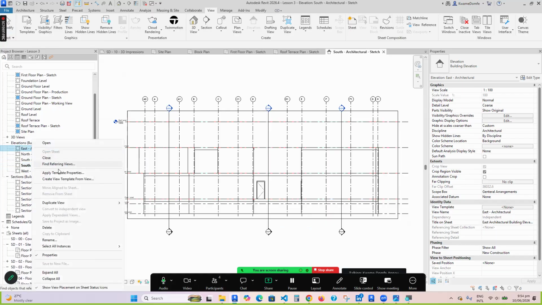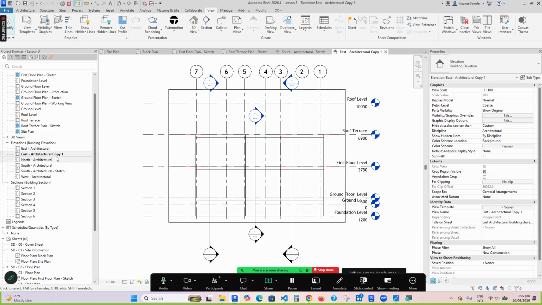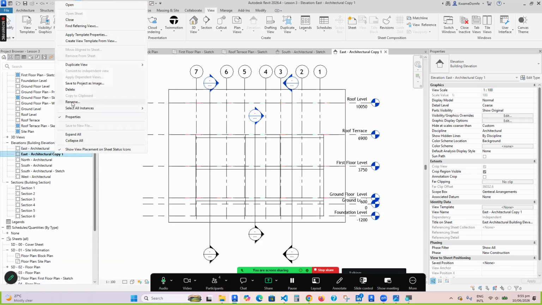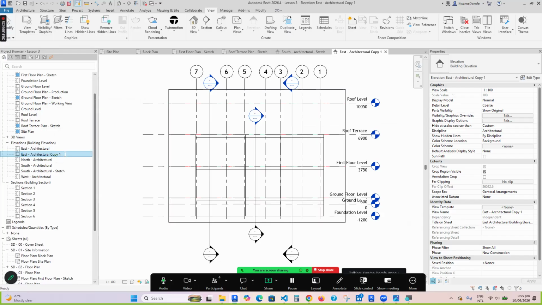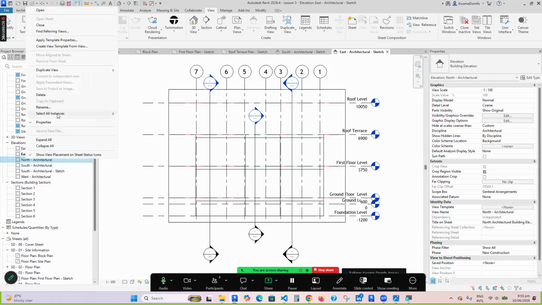I'll take the east, duplicate with detailing, rename, and I'll call it architectural sketch. Enter. I've done east. I'll take the north. Duplicate view.